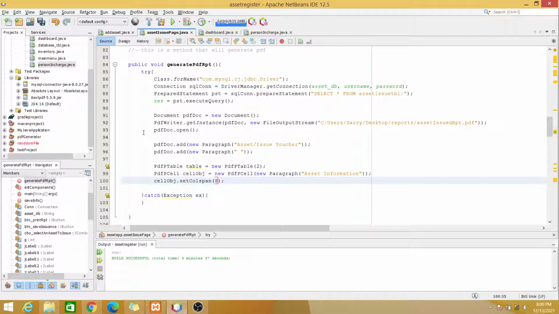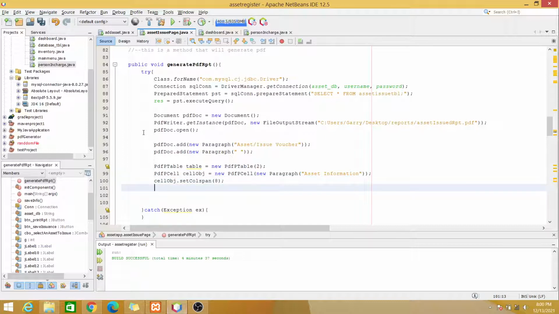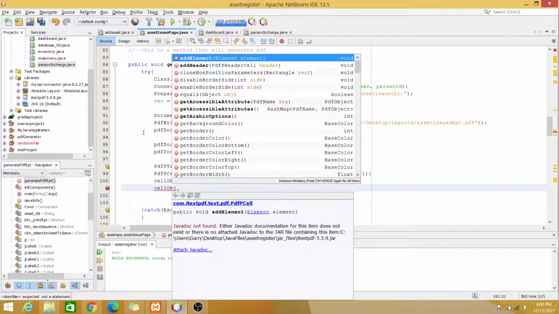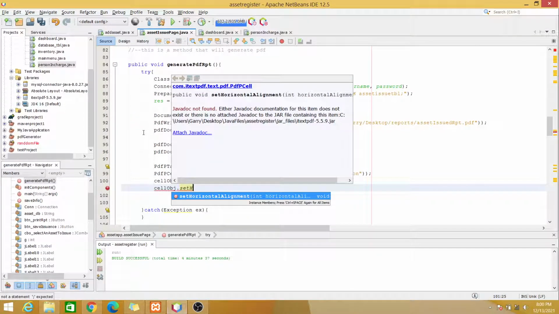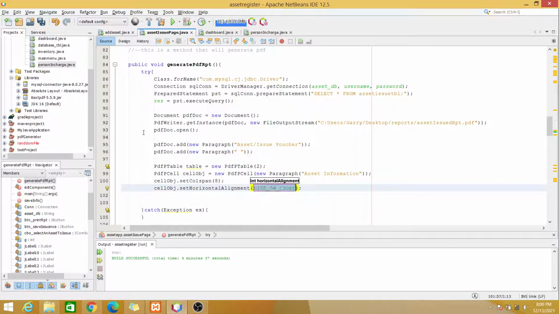Okay, so next we will align our cell object in the center. So copy our cell object, call the dot operator, and I'm looking for the set horizontal alignment, and then we will delete this one, and we will access the align center from our element.